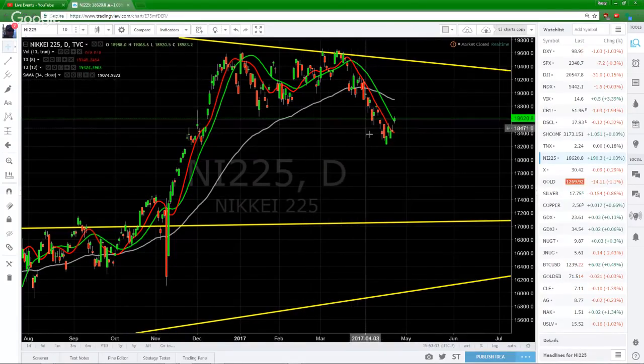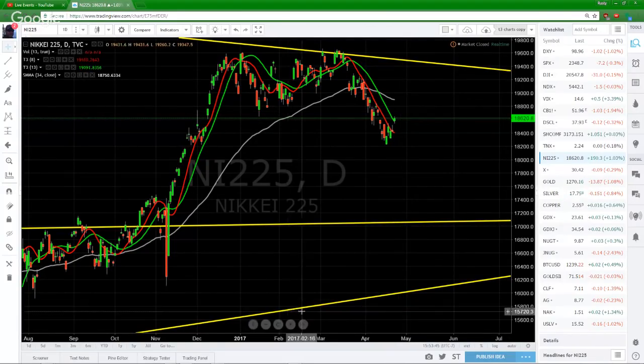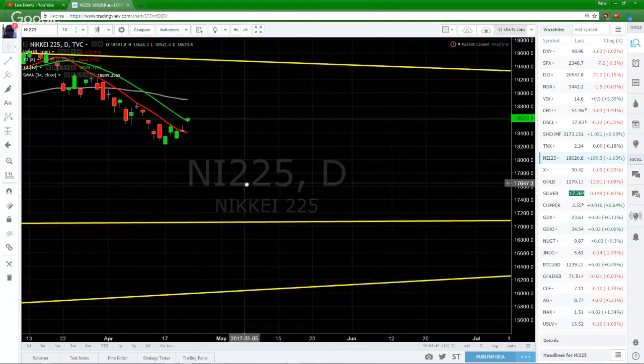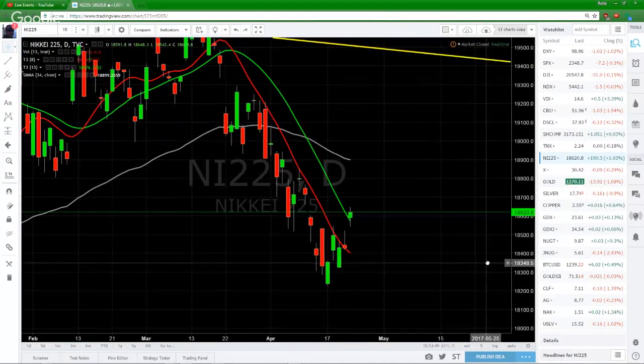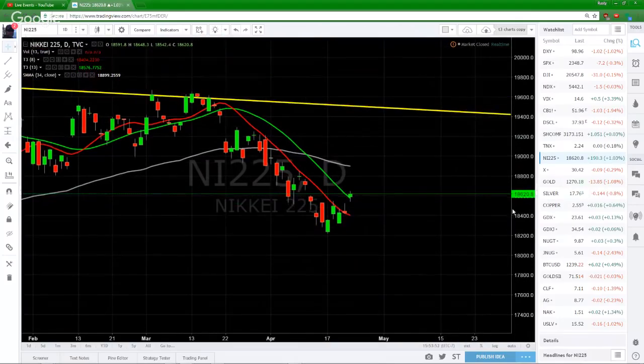So here we go, crossing the 34, had a bearish retracement there, bearish retracement there, bearish retracement there, higher low in, coming across the 8, back into the 8. Now we're crossing the 13. Looks like a little bottom on the Nikkei. Watch it come into the 34 next, even making a nice opposing point after it reaches its natural point of return.